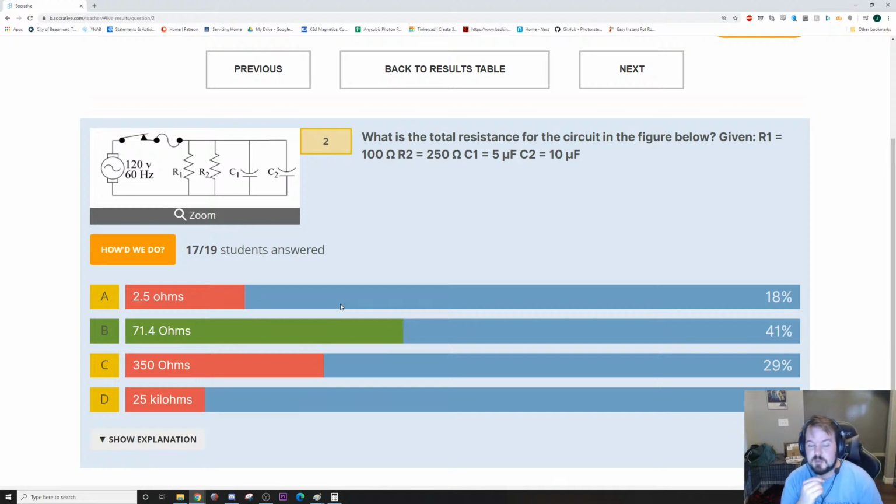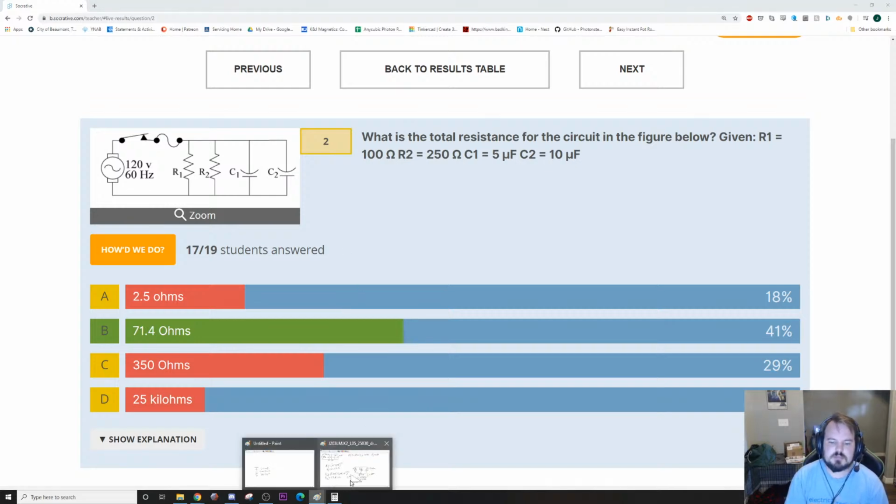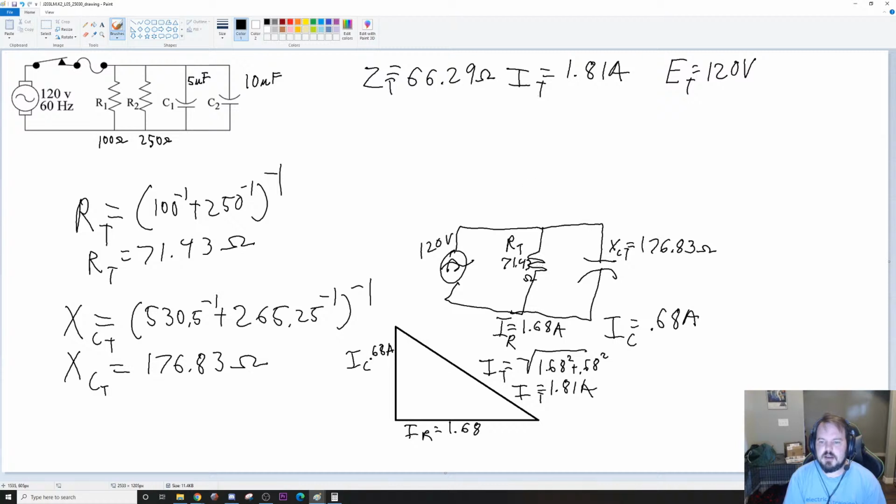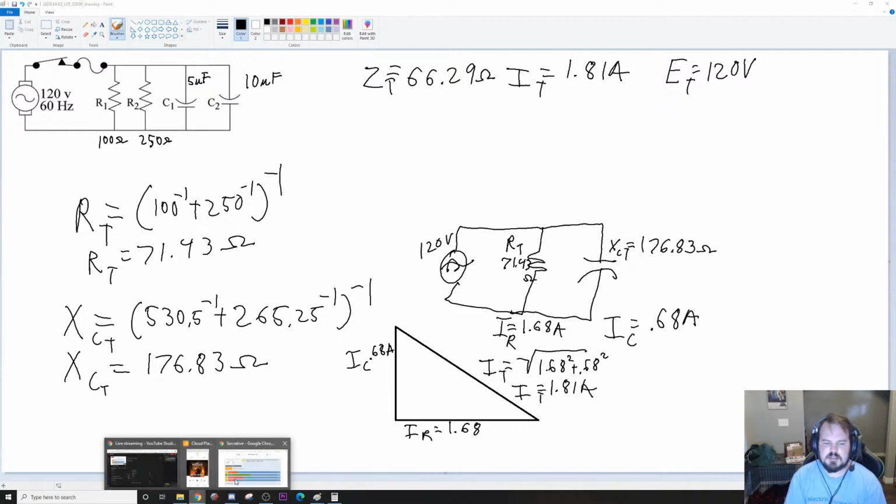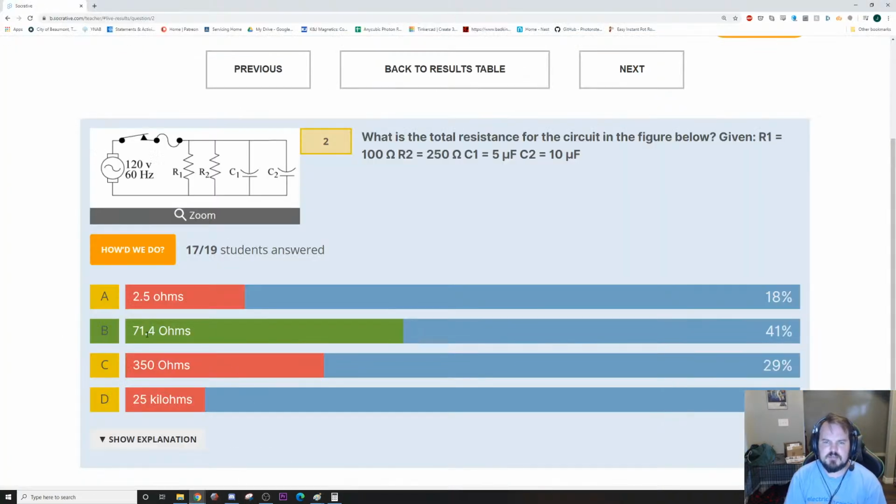I'm willing to bet I was supposed to use 3.14. Yeah, I rounded all over the place and probably should have kept some of that more real. The numbers would have been quite a bit higher. But yeah, I find that I'm 5 ohms off. That's not that big of a deal.